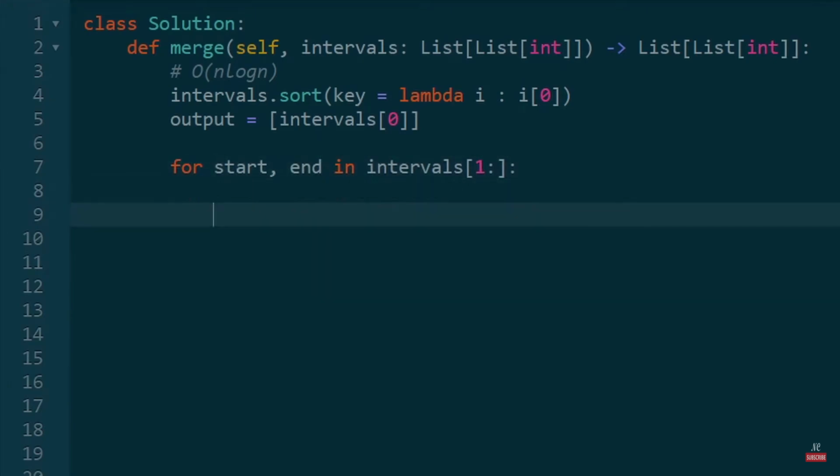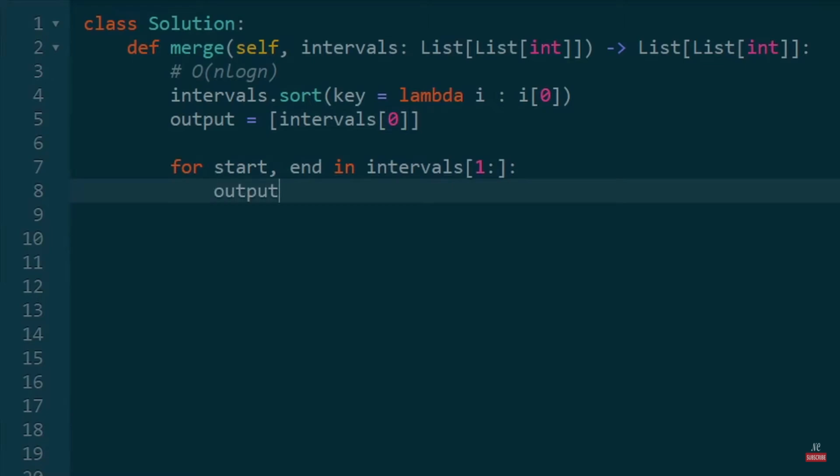And so how do we know if the interval is overlapping with the most recent interval? Well, we can get from our output, this is why I added one so we can avoid the edge case. From our output, we can get the most recently added interval and get the end value of it, because that's what we need to know if it overlaps.